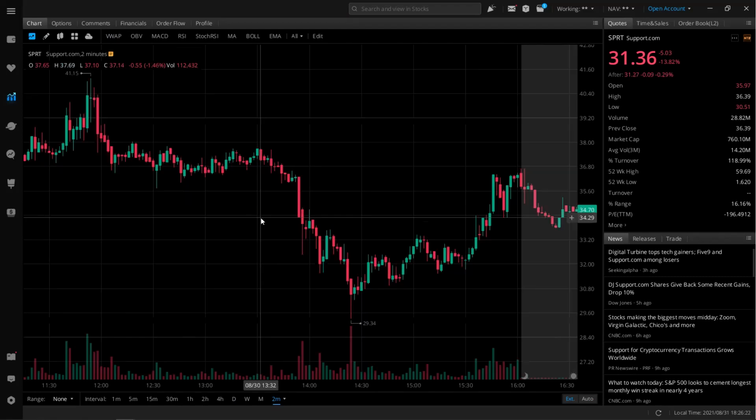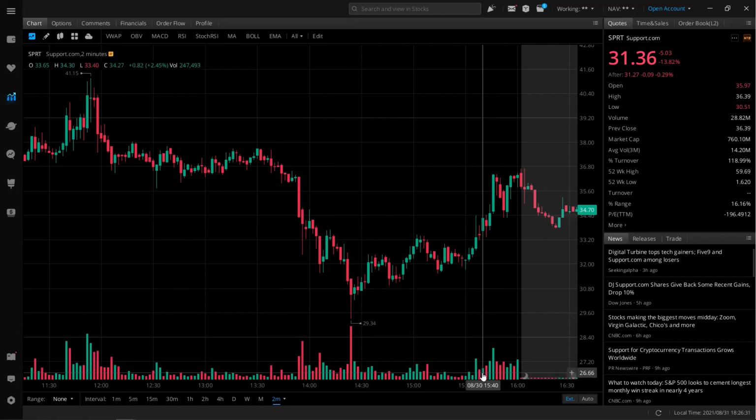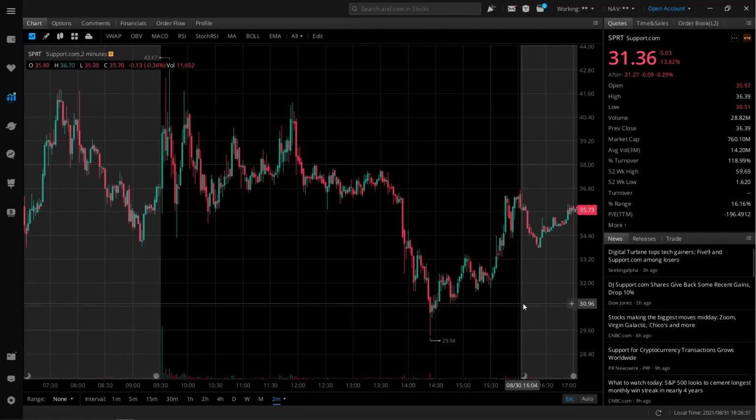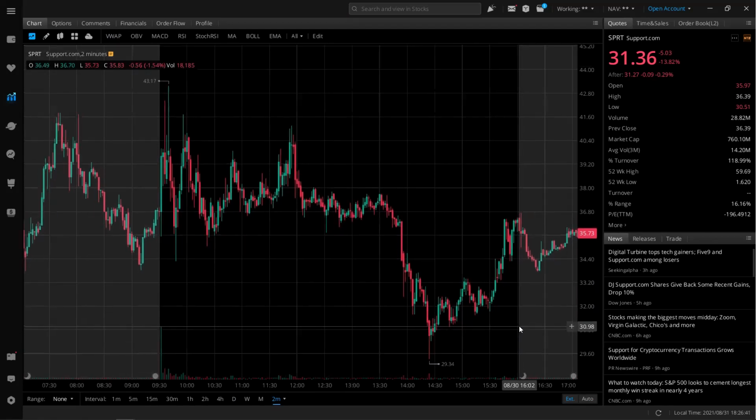And as you can see, if you came back to the desk after 2 p.m. EST, you would have had a lot of opportunities to take advantage of for either panic dip buying or even short selling because of all the volume that has come into the stock all of a sudden. So I hope this puts into perspective why exactly timeframes matter so much and why you want to really restrict your day trading if you really want to become a consistently profitable trader.